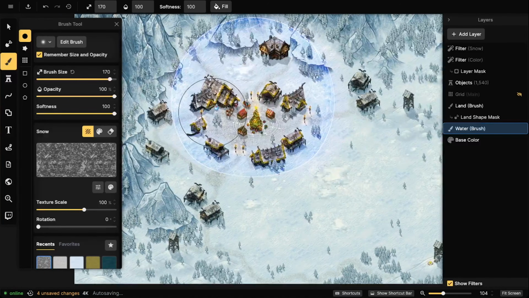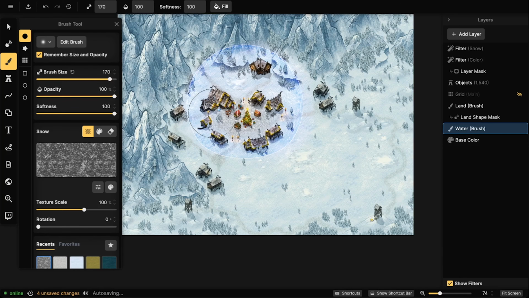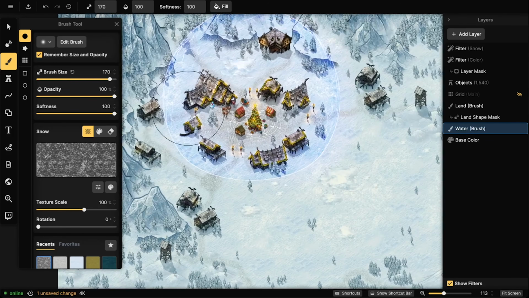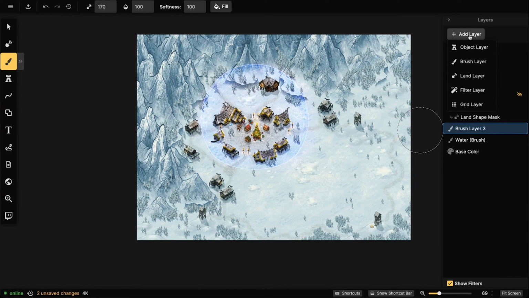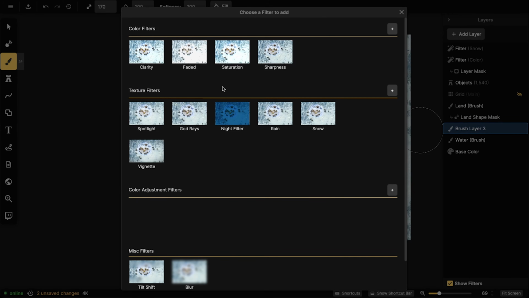Why don't we also apply some red filter a little bit to the inside so we can bring out some of those browns and everything. So let's try that. Let's add another filter. Filter layer. Let's go with red sky.